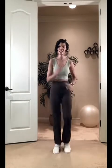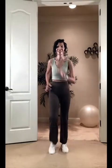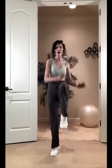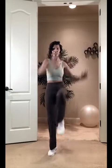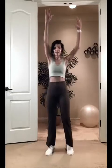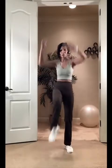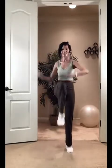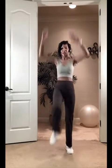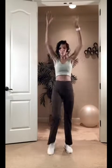Next up is our knee lift. I'll start, count you in, and we'll do them together. This is the knee lift. Remember, you can modify it by lowering your knee and lowering your arm reach. In four, three, two, one, join me. Knee lift. Up.